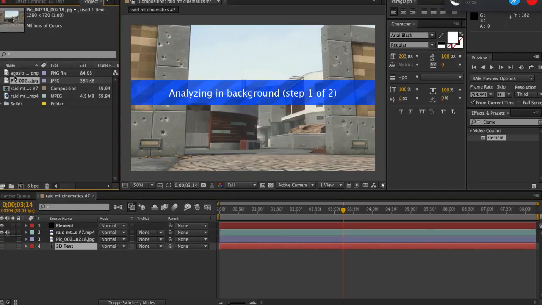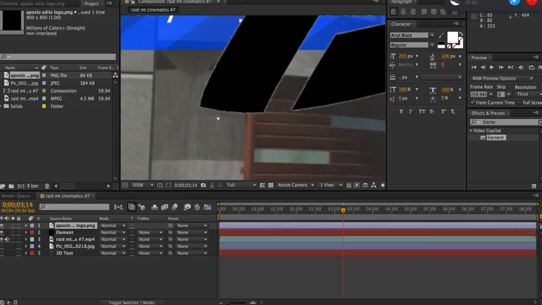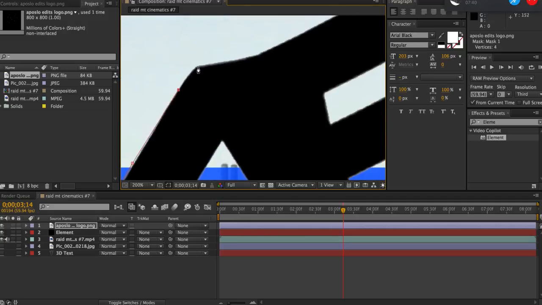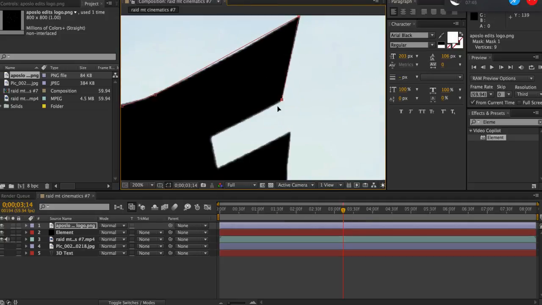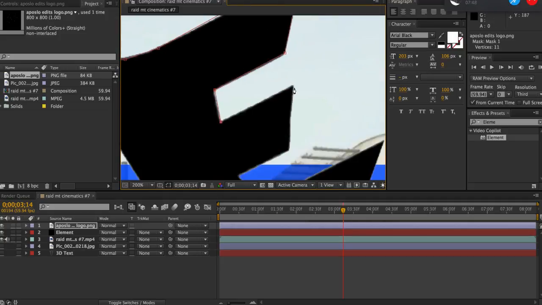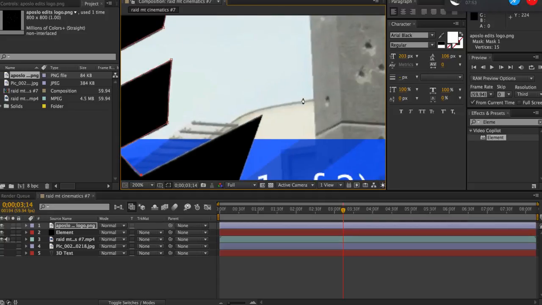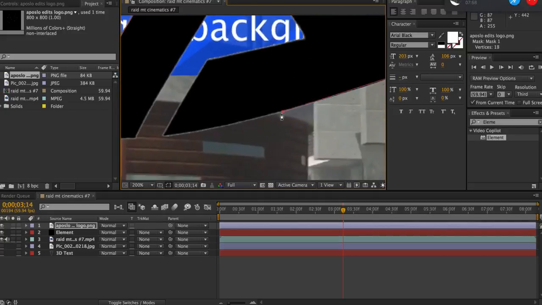Also, guys, I'm going to show you how to add in your own logo. So you want to go to this pen tool up here, add your logo in, and you just want to trace around it. So I'm just going to quickly go over this. Not going as neat as I can, but it's only a little tutorial. You get the gist of what I am doing. So if you want to get this any neater, just go a lot slower, get each edge in, use as many keyframes or whatever they're called as you want. Let's quickly get through this.